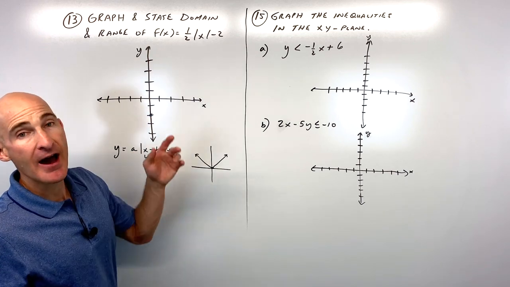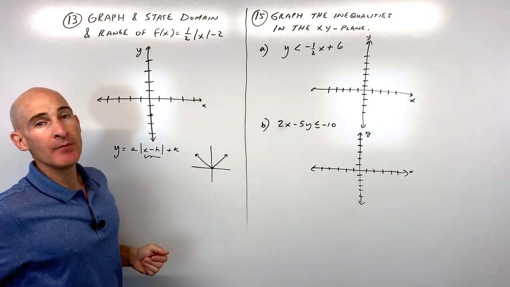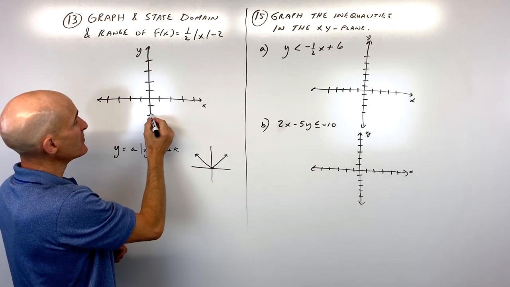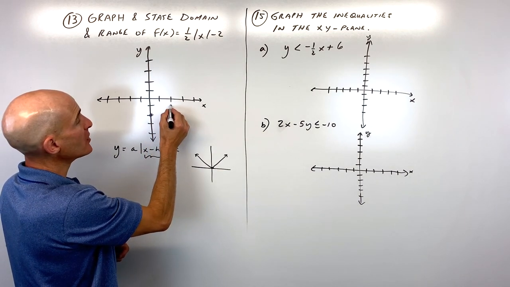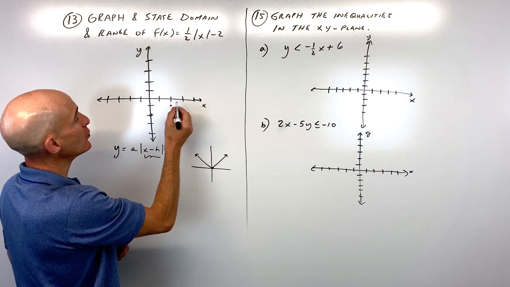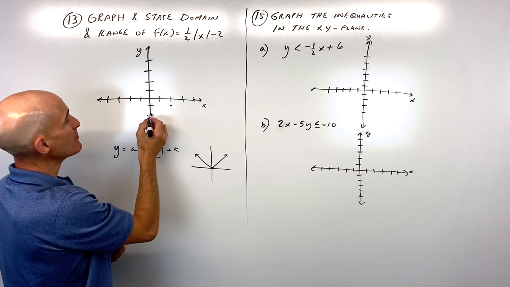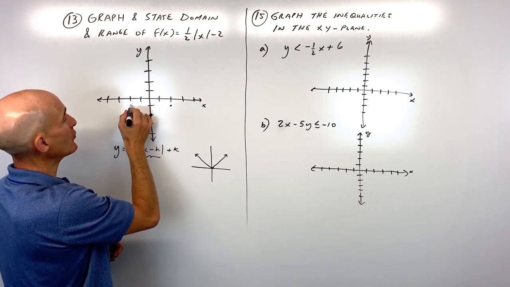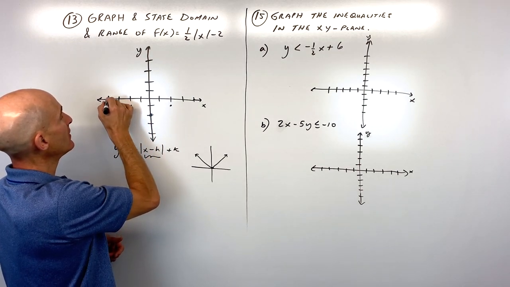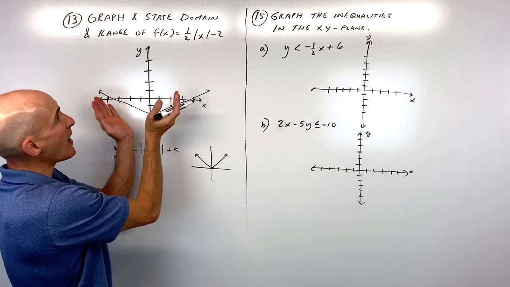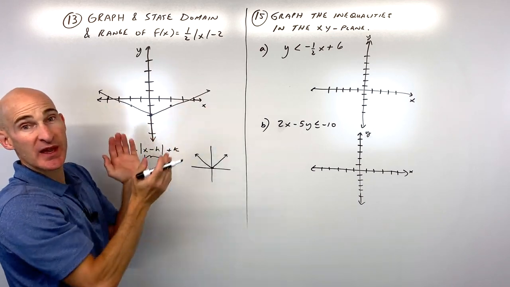And then the 1/2, this is like a shrink, but another way to do this is to think of this as like the slope. You can say from this point we're going rise 1, run 2, rise 1, run 2. And because you can see it's symmetric on both sides of this vertex, you can repeat that same process, rise 1, and then go the other direction 2. And then you can see you're getting a real nice V-shaped graph. The 1/2 is compressing it, which is making it wider.